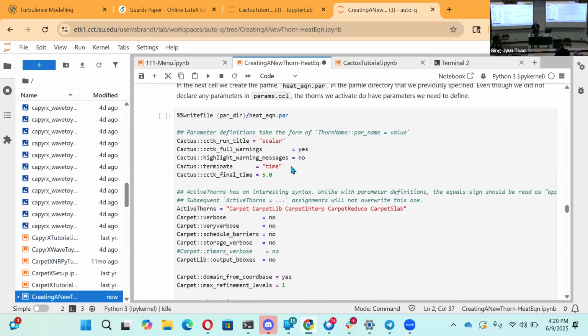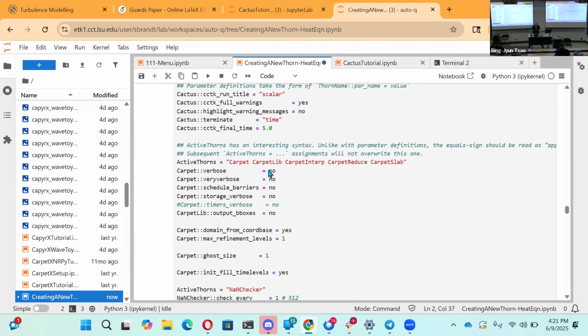And now I'm going to make a par file that runs this heat equation and put it in my par directory, calling it heatequation.par. Let's see: full of warnings, highlight warning messages, terminate based on time, final time is 5, active thorns: carpet, carpet lib, carpet interp, carpet reduce, carpet slab.